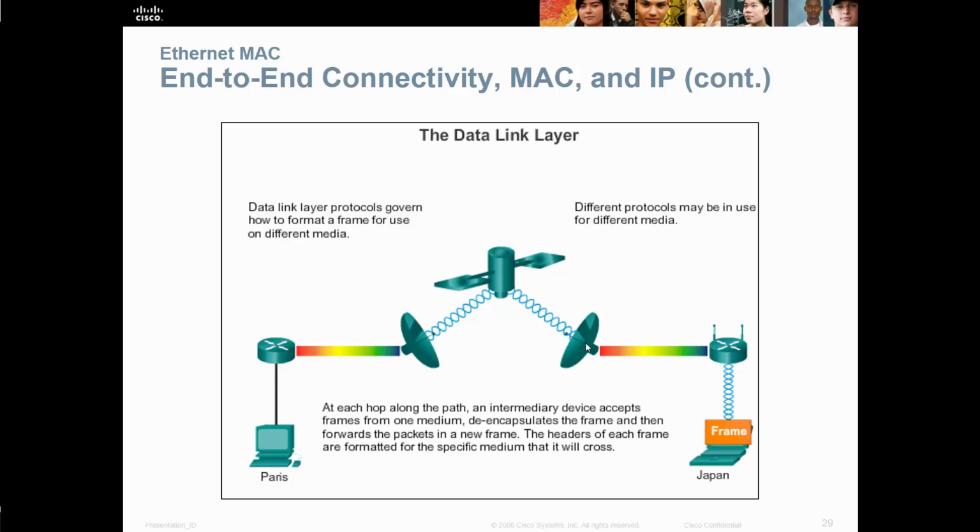So at the data link layer, if we're trying to transmit between 2 locations, they're dealing at the layer 2 protocol, so they're only dealing with our MAC addresses. What ends up happening is they'll peel off the MAC address as they jump. So this guy may send it here. This guy will peel off the MAC address of this laptop and put on its MAC address, and we'll send it here, and so forth and so forth.